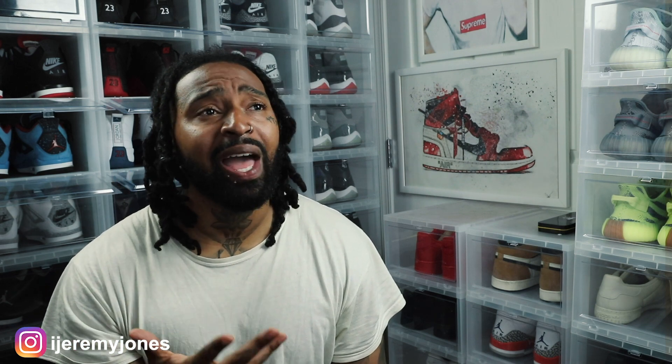I just say we should hold strong and see if there's a restock. And even if there's not a restock, I would say still be patient because anything could happen. What I'm assuming is they had to have had enough made for the retail stores, and with some retail stores having reopened in certain states — but majority have not yet — I just say we be patient. I truly deep down believe there will be a restock. Can I guarantee that? No, but neither can anybody else who thinks there's going to be a restock.